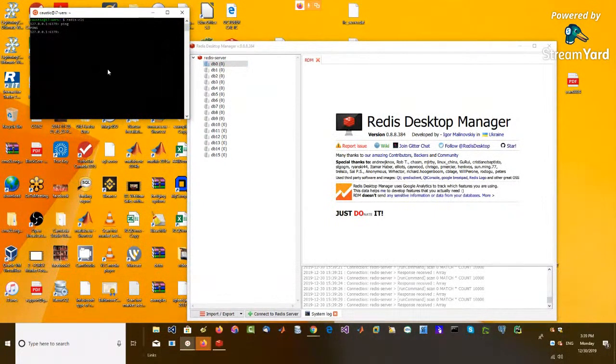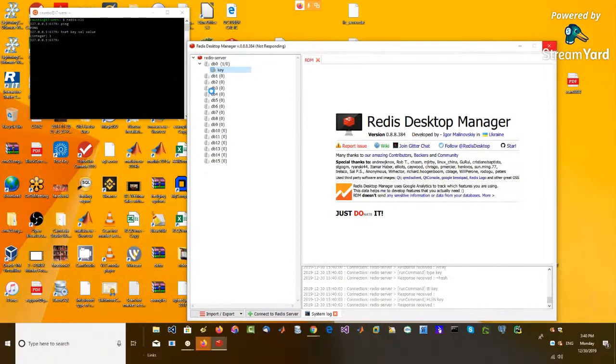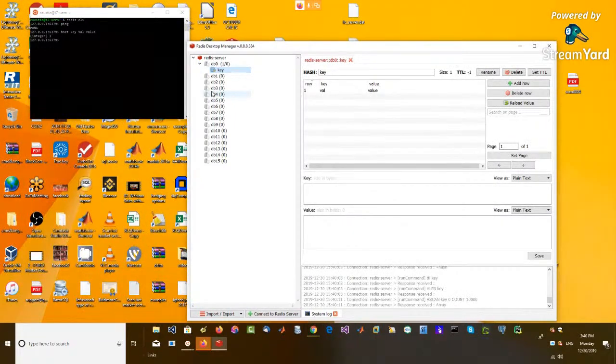So again, just to show you, if I do an HSET, the key value here in Linux, and now I'm using the Redis client, the CLI, communicating with the Redis server running in another Linux terminal. You can see here on my Windows now, I have the ability to use any external Windows resources to connect into Redis. And there's much better power with this.